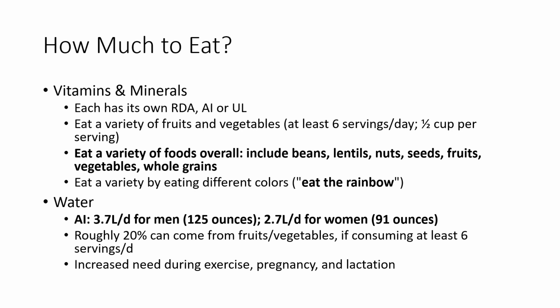Water, I think this is a really important one. The adequate intake for men is 3.7 liters per day, which is 125 ounces. Who's drinking that much? We all should be, well, for males. And 2.7 liters per day for women, and that's 91 ounces per day. This number increases if we're engaging in intense exercise, and for pregnant and lactating women. And worth knowing that roughly 20% of that total amount can come from your fruits and vegetables if you're consuming at least 6 servings per day. If you're not consuming any fruits and vegetables, then you're not getting any of your water from fruits and vegetables.